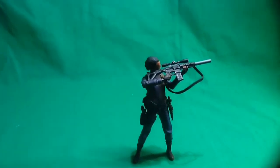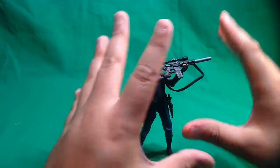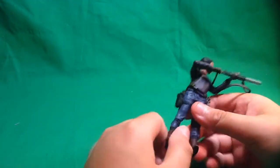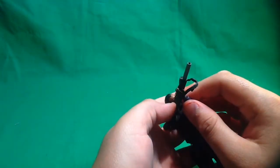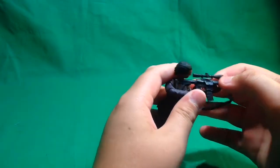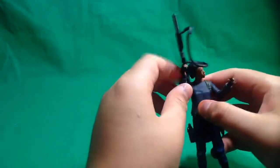So yeah, here you do have Sasha in a type of sniper's position. So you could really get this figure into a lot of poses. Now I don't know if it's just me, but I feel like this figure seems to have a little bit more articulation than the others, but that's just me. I don't know if it's just that I haven't played with the Walking Dead 5-inch figure in a long time or what, but yeah, you can't completely wrap her hand around this part of the gun over here, because it's in a gun holding position or a knife holding position if you wanted to.